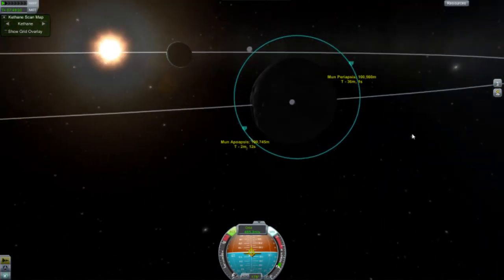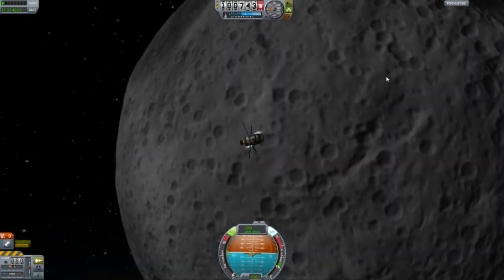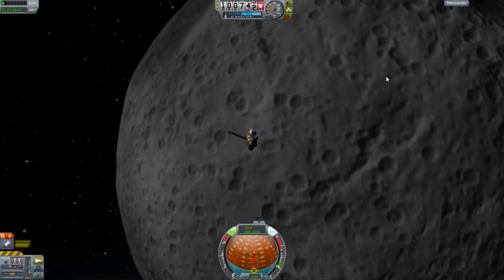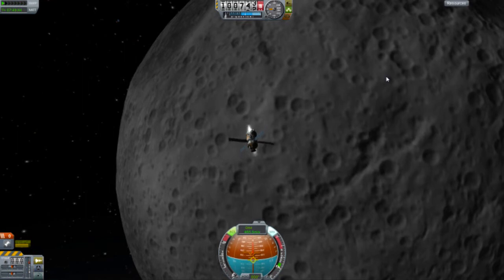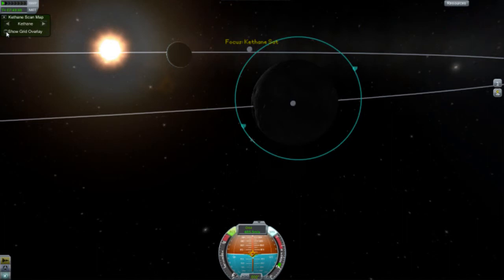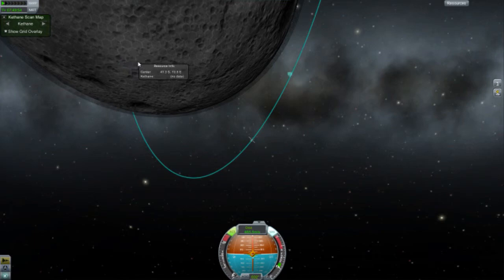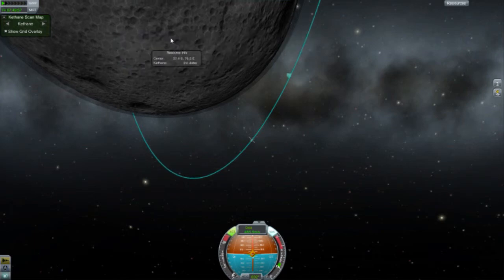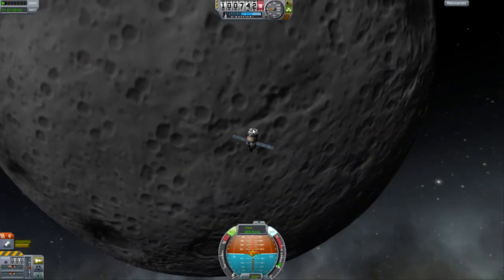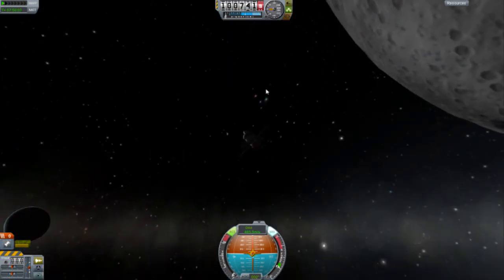Looks pretty close anyways. So now we need to point this at the pole. Probably point it north. It should be fine right here. So where's our Kethane mod? Kethane will show the grid. And you see, I don't know if you guys can see that, but there's little hexagons around the entire surface, and obviously this new tab that tells you the resource info. But we are going to turn on our detector and see if we can get some Kethane here.